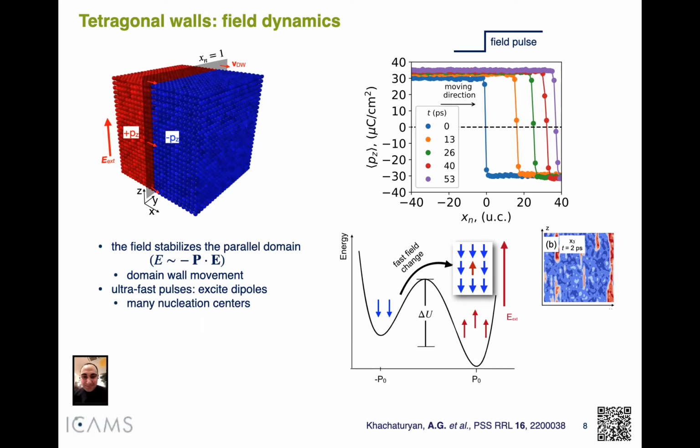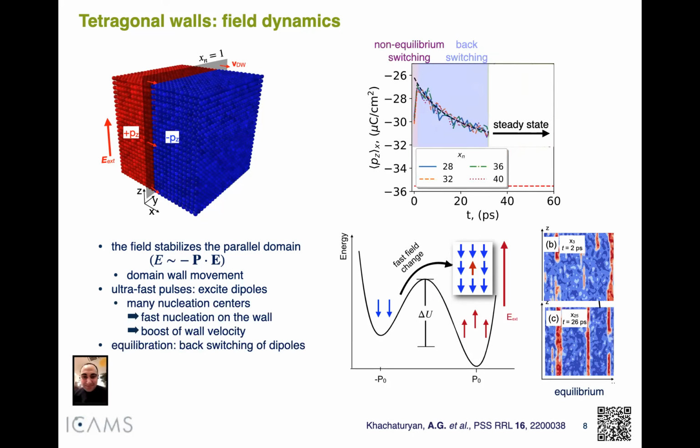So initially, we have these nucleation centers and the fast switching, but this is not stable forever, because having all these local dipoles within the domain induces a depolarization field, and this is high in energy. Therefore, with time, they quickly relax back to the steady state. And if we now again look at the interface of the same polarization in front of the domain wall, you see it's no longer many small nucleation centers. We only have a few, and then it takes much longer until the whole plane has switched.